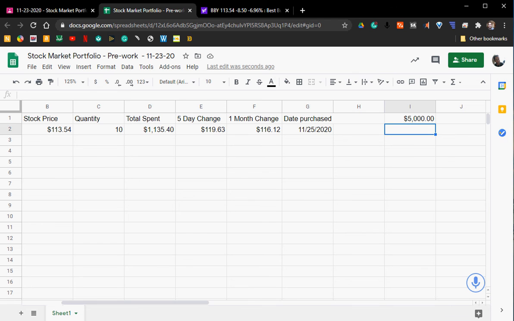So I'm going to activate the calculator again. So I'm going to press the equal sign. I want to do 5,000 minus the total spent. I hit enter and I have $3,864.60 left to spend.